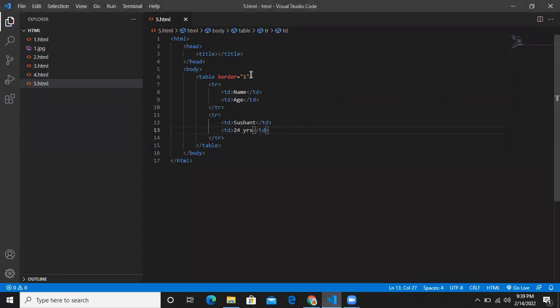but this table is so small. So how to control the size of the table? Here you can write height. I will add 40 pixels and width 50 pixels. Save and refresh there.